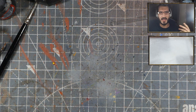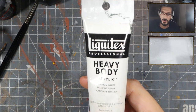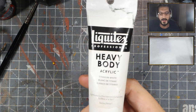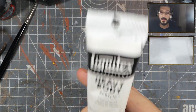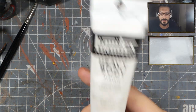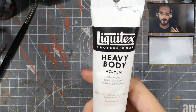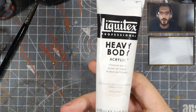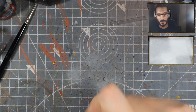They will tell you to use Lahmian Medium and other things to use them well, but my answer to that is just buy a heavy body or buy an ink. This is heavy body — there are many brands who make them. I'm currently using Liquitex, but Winsor & Newton makes it, Schminke makes it, lots of brands make it. Heavy bodies are artist grade paints. They were not invented for miniature painters — these are for canvas or other purposes — but we use them in miniature painting, not only the whites but also other colours for their look and effect.